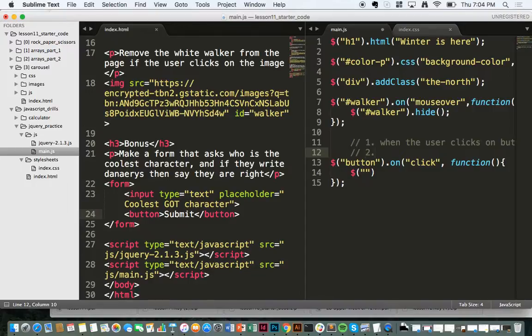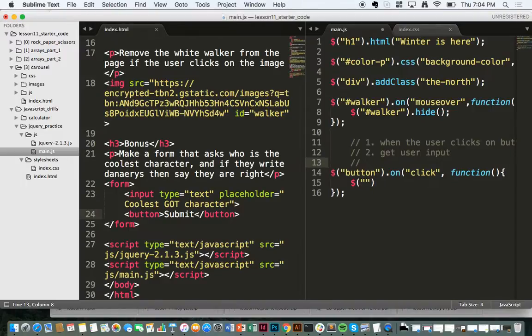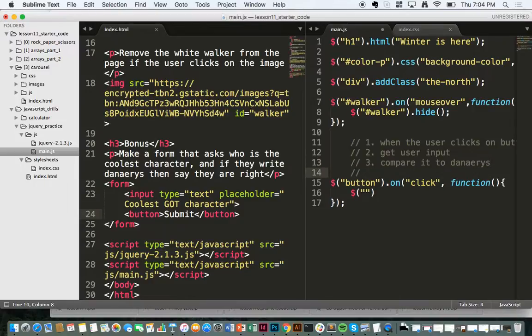So I'm going to see, well, get user input. And then what? Compare to... And then send an alert.